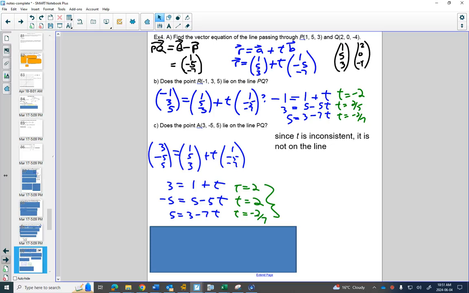The classic teacher example does one where it works and one where it doesn't work. I just decided to do both that don't work. I bet you were thinking in your head, if the first one didn't work, he'll show us an example of the second one that does work. What would I have to change? What would I have to put in for z to make it on the line? Because t was 2, t was 2. If I wanted t to be 2 there, what would z have to be?